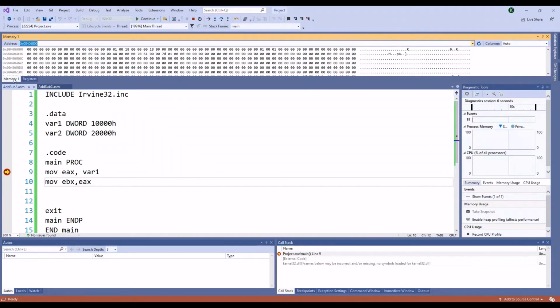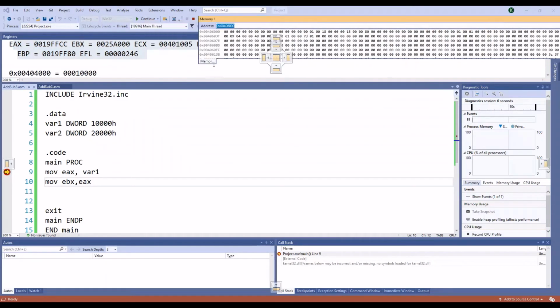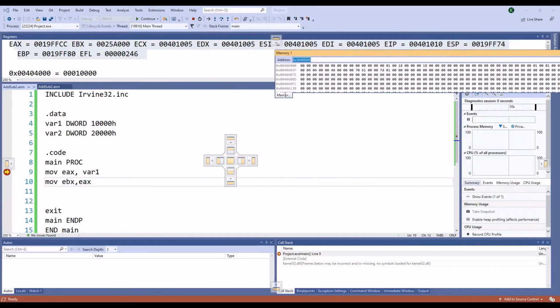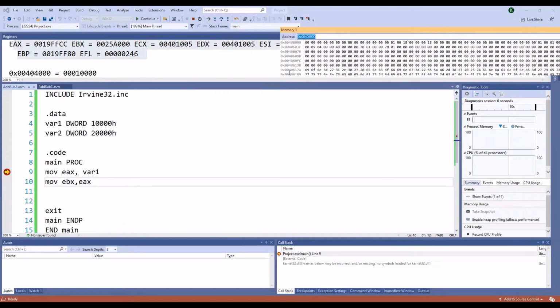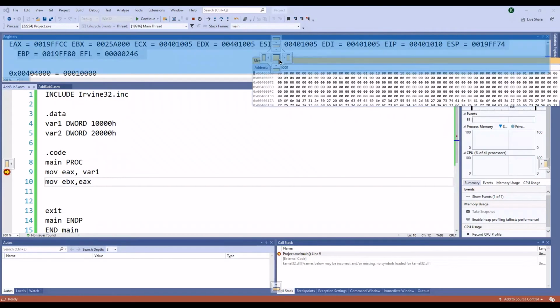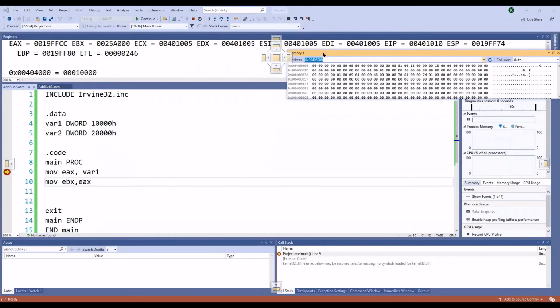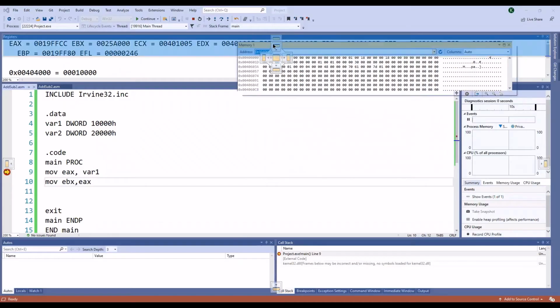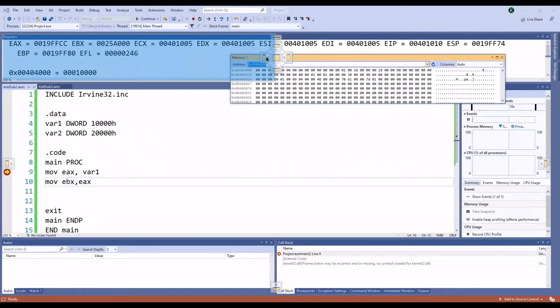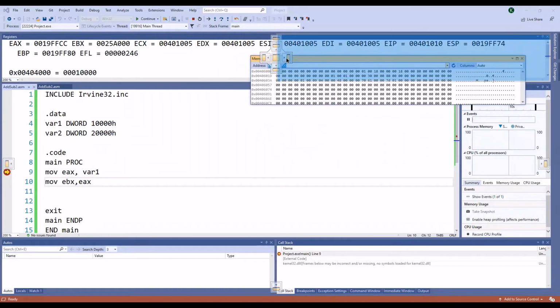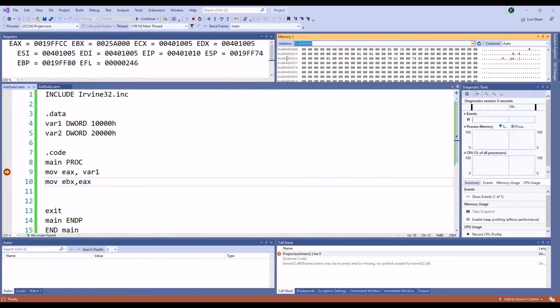So I have two, so I can pull this out and put them side by side. Just pull it out, then you can point to the top, the left, or the bottom. So I want to put it side by side, just put it here. So now it's side by side.